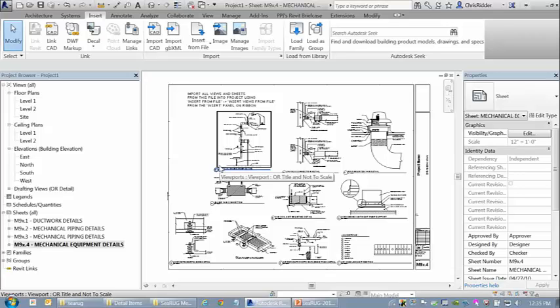He gets a big red X. He X's them, we're not using this, we're not using this. He hands it back to you. And then you just remove them from the sheet. You can delete the drafting views from the model. I don't, because I know in 2 weeks I have to go find it again because they made a mistake. Because I was always the one who fixed their mistakes, right?